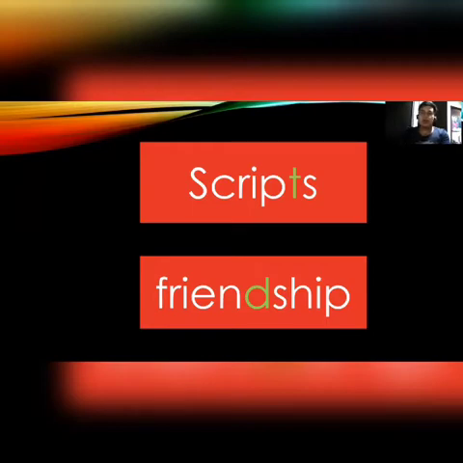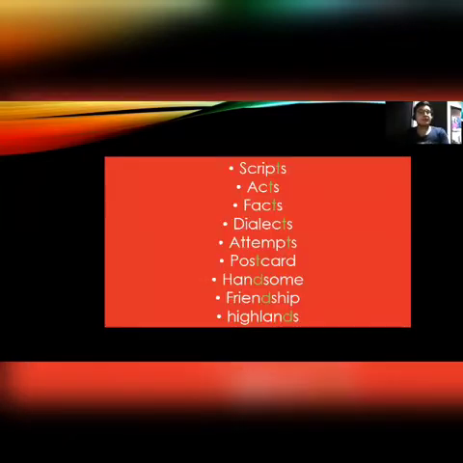T and D elision can occur even between two words. Examples: scripts, acts, facts, dialects, temps, postcard, handsome, friendship, highland, highlands.